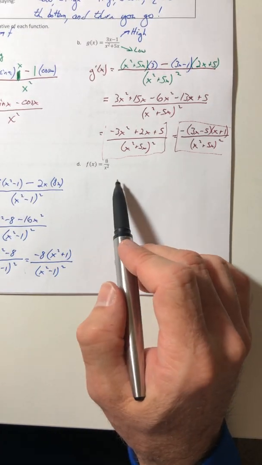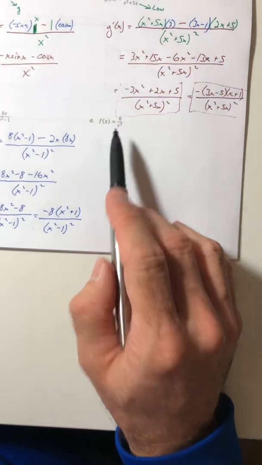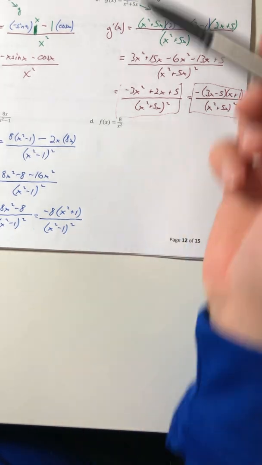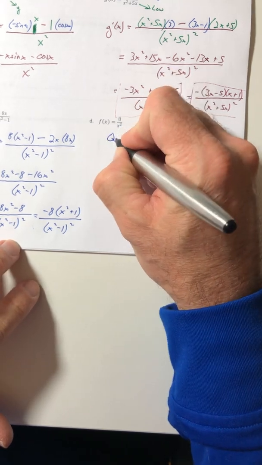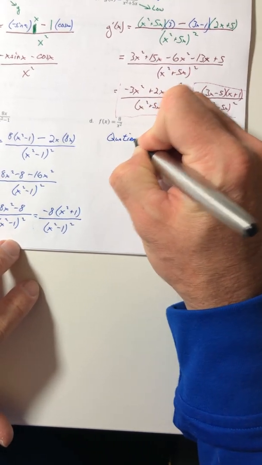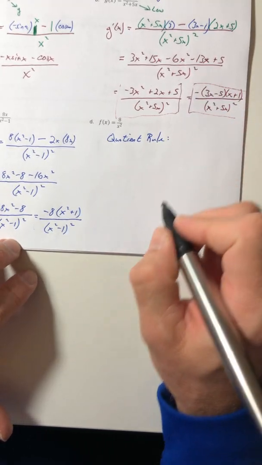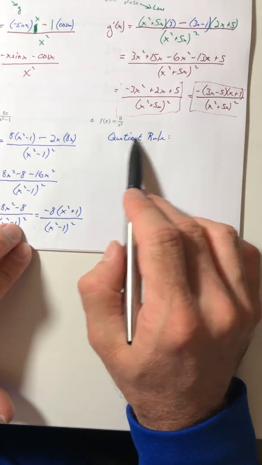Okay, part D, this one's usually an interesting one for calculus students. So we have a quotient, 8 over x squared. So we're going to follow the quotient rule and see what happens. And if you guessed it, we're going to be illustrating a point in a moment. So let's just do the quotient rule.